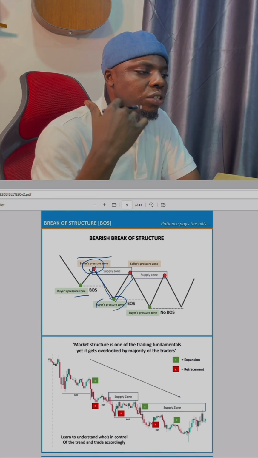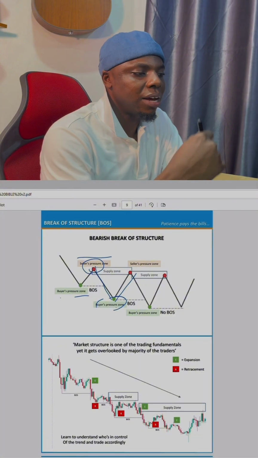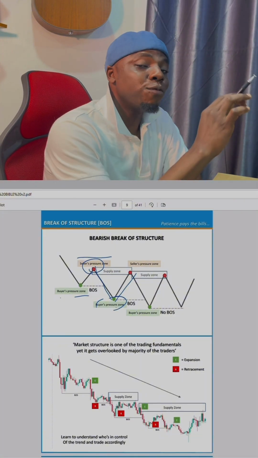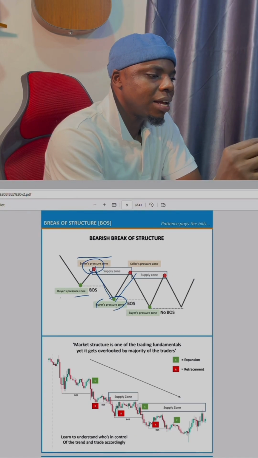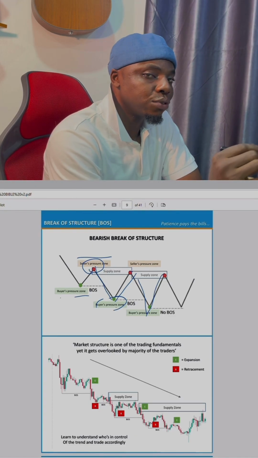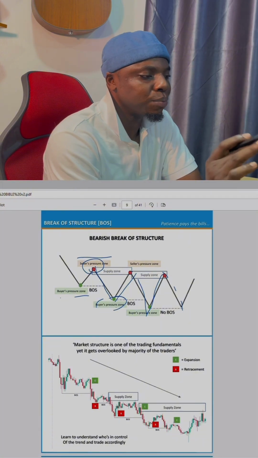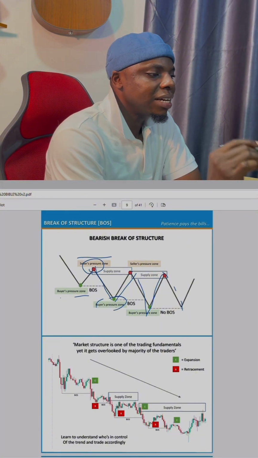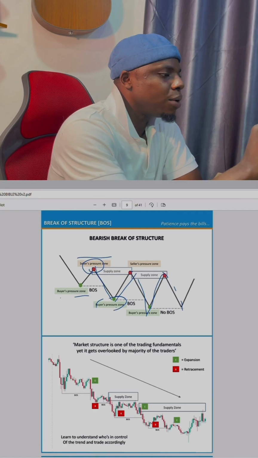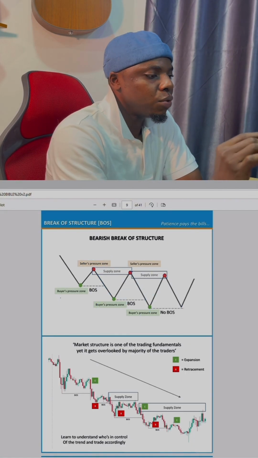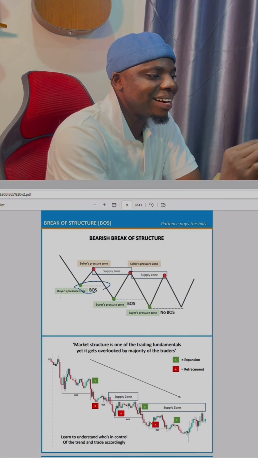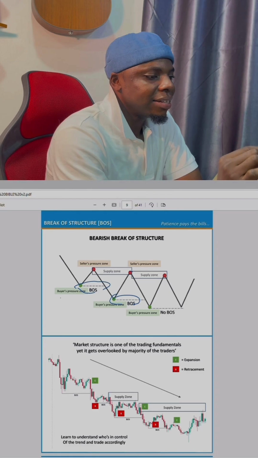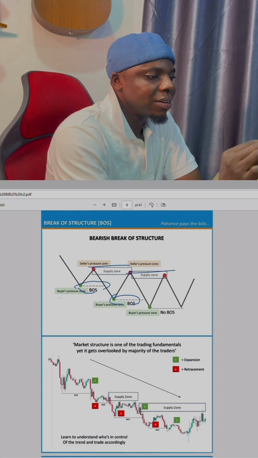Now, based on what the rules have given us in that particular material, it is well stated that we follow the trend. So that means for the sake of this particular chart, the market is in a downtrend. I don't expect us to continue to sell. So here we are talking about break of structure. As long as the market is in a downtrend, the price will continue to break structure to the downside. This is a downtrend. What happened? The market continues to break structures to the downside, and the market is now respecting the highs, taking out the lows, respecting the highs.